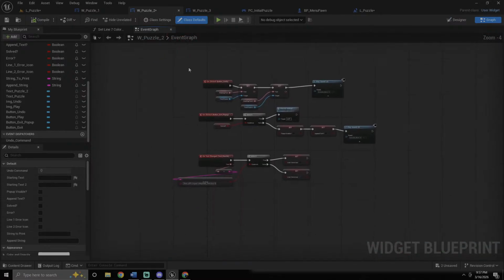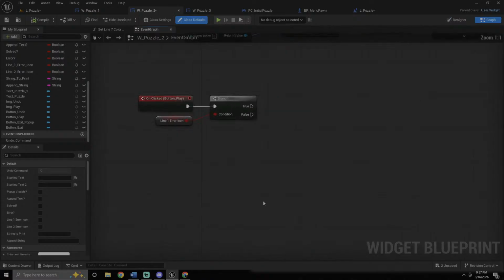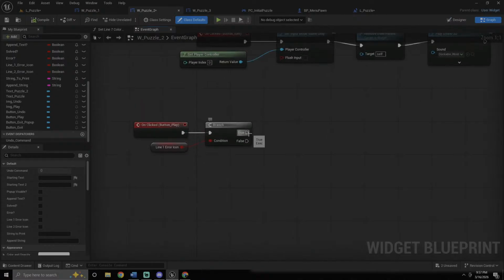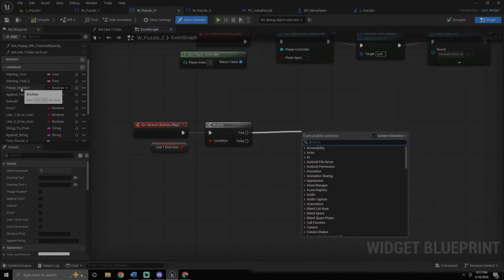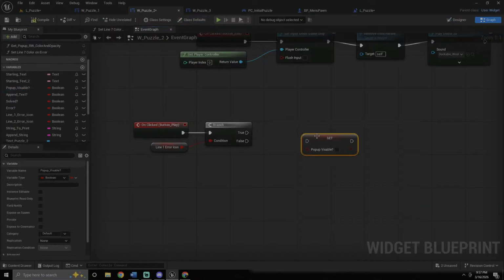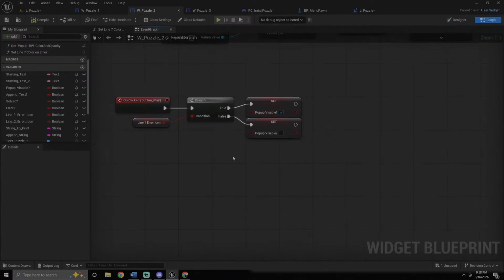On play up here. If there is an error icon, we want to get pop-up visible, or set it, I mean. So there is an error icon, we want it visible. If there is not, let's format this a bit better.